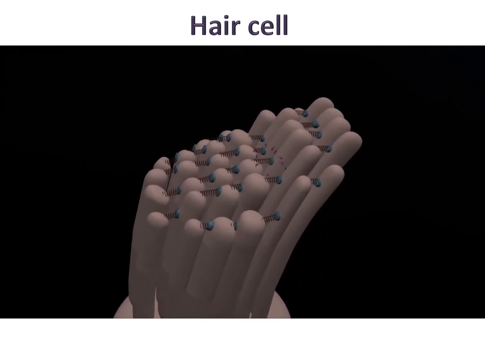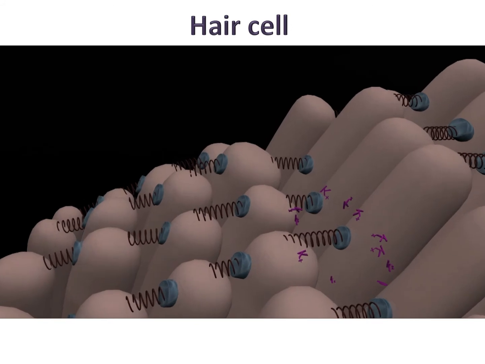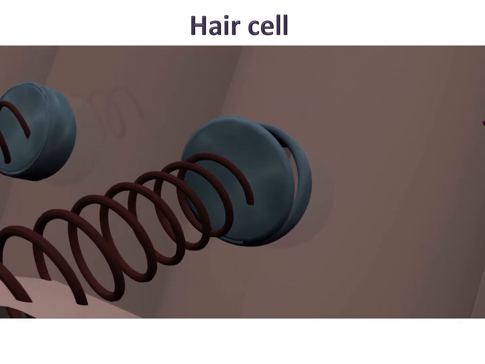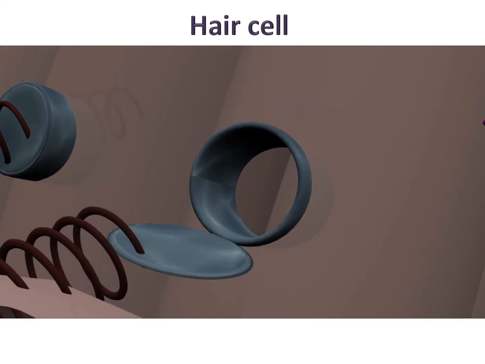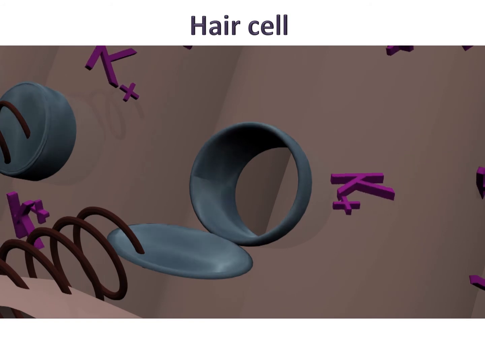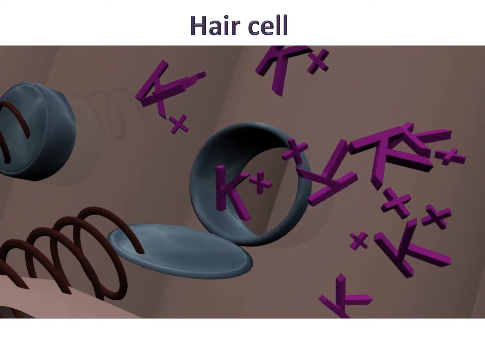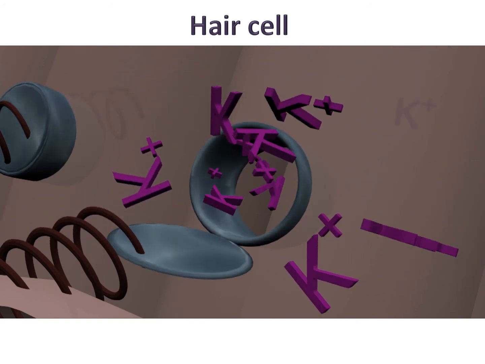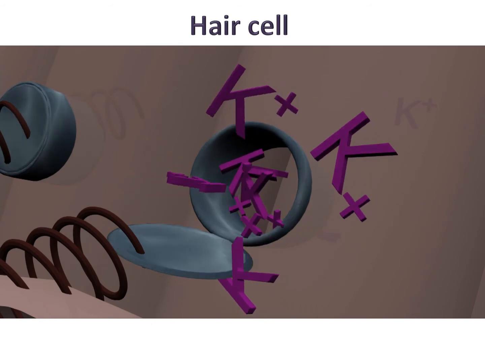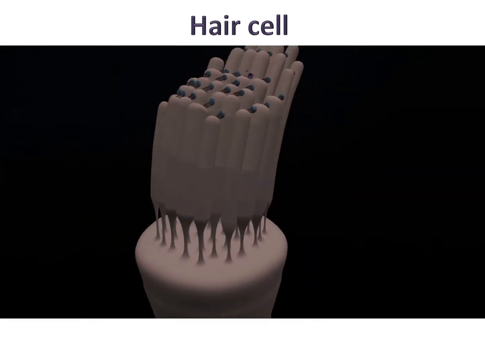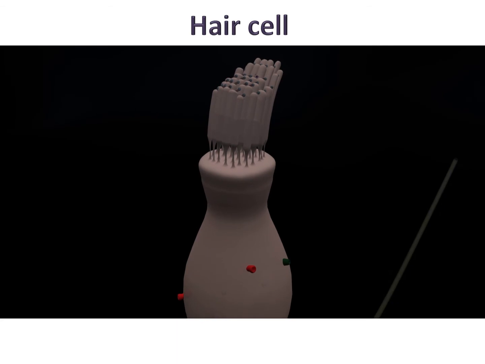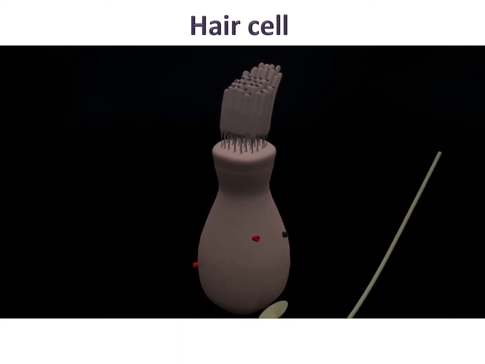When the stereocilia bends in the direction of the taller stereocilia, the connecting gating spring mechanically opens the potassium channel located in the taller stereocilia. This aperture permits the rapid uptake of potassium from the endolymph, generating a more positive environment within the hair cells, which triggers the depolarization of the hair cells.